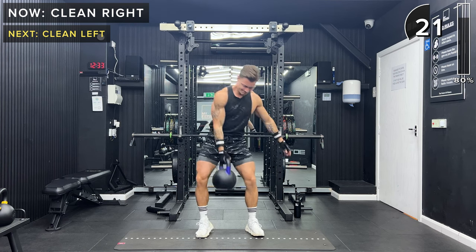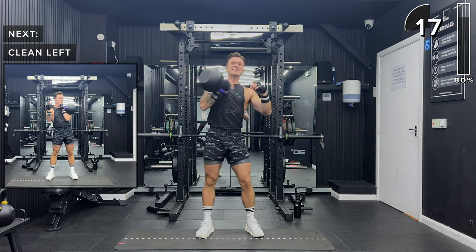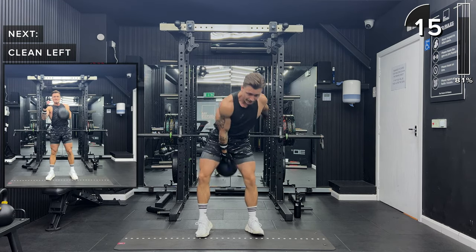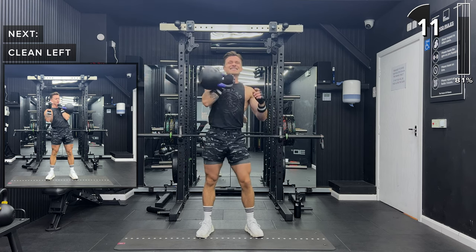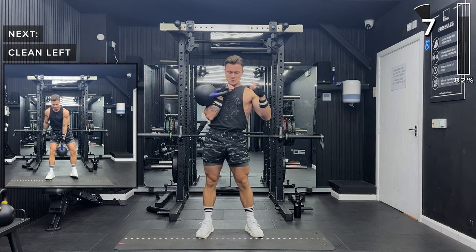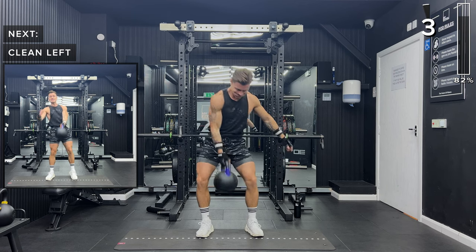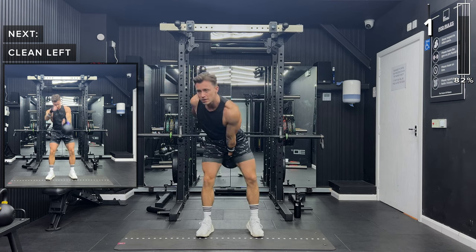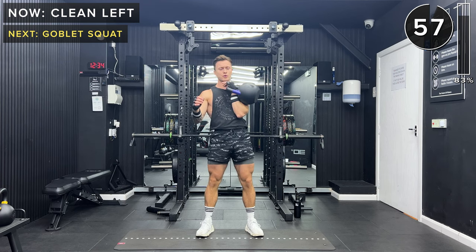Keep going, 20 more seconds. We've got cleans on the left arm coming up next. You got this. Let's swap that kettlebell over. Cleans on the left arm, let's go.